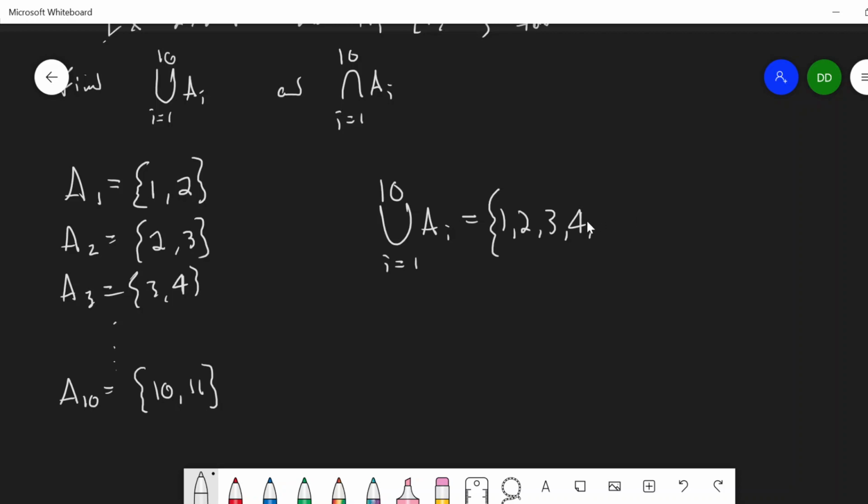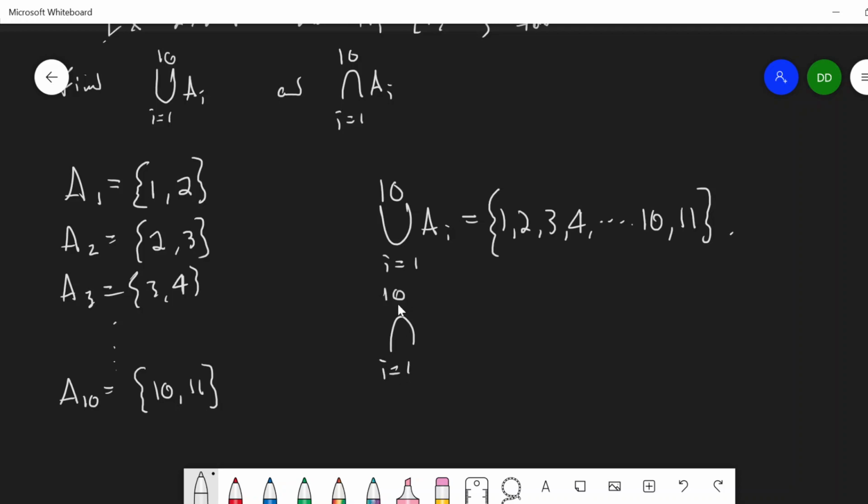So you should be able to see, hopefully piece it together, that we'll have every single integer between 1 and 11. Every one of those integers appears in at least one of these sets. So 1 up to 11 would be the union in this case.